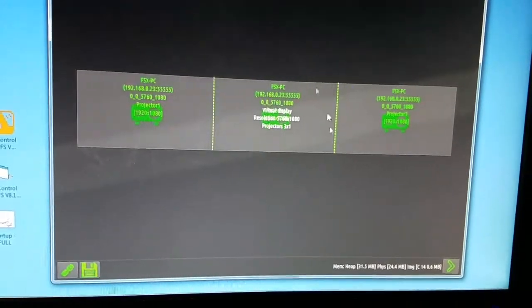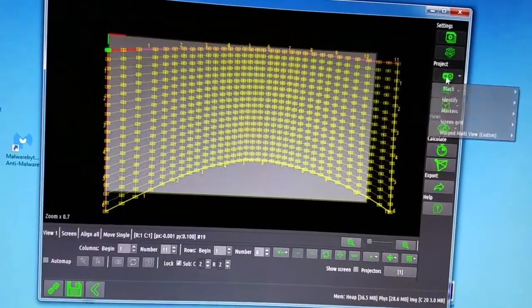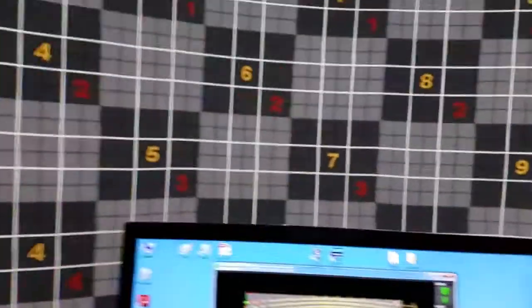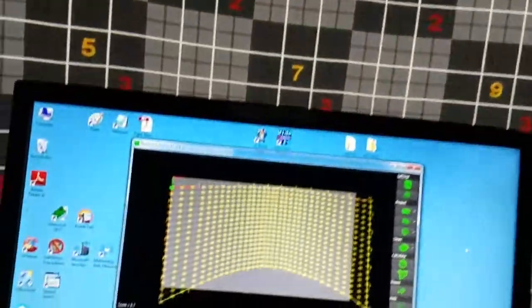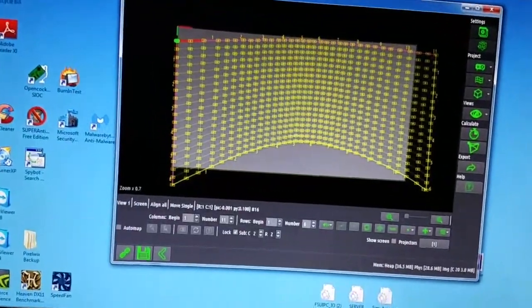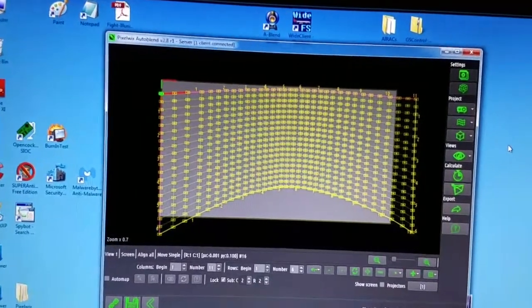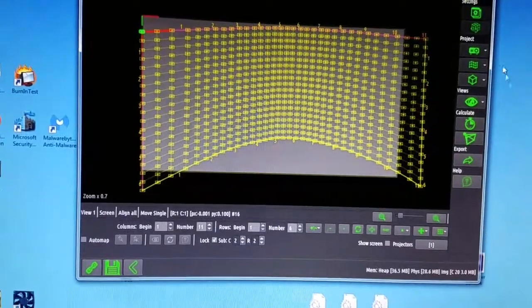Registration is good. So I'll bring up the warp here for this project. Screen grid, all projectors. For the warp, I used the 30 segments. Basically, this is just a trial warp, but the overlapped areas are aligned pretty good, and I don't have any problem with the slight errors across the rest of it.